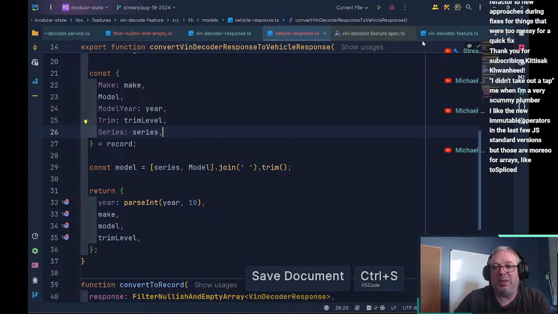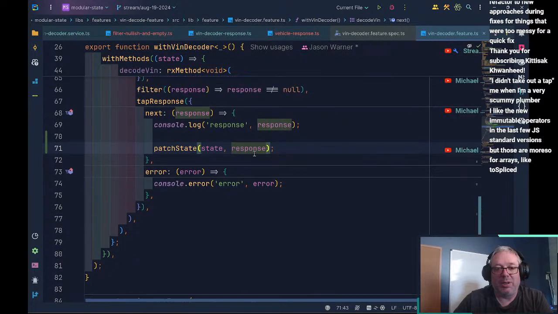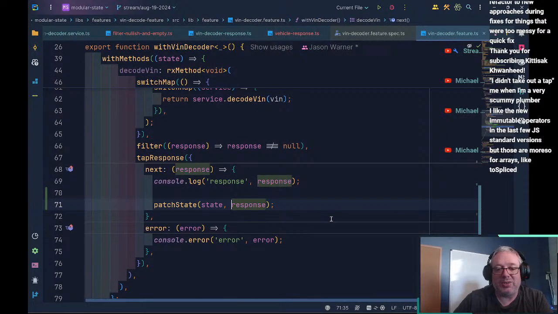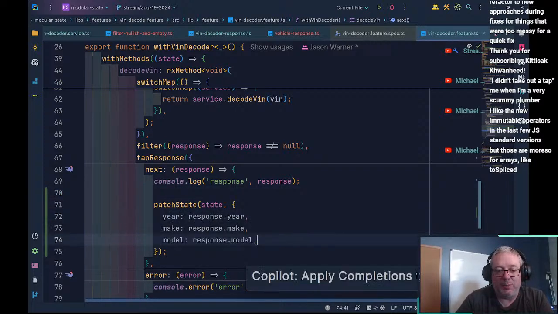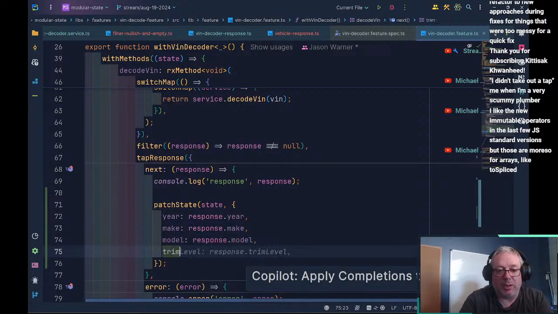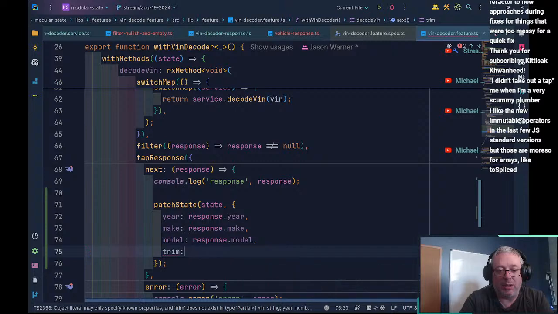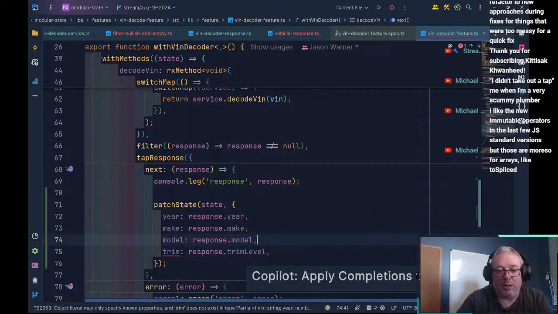is in the feature, this patch state actually doesn't work. And the reason is that we could be adding stuff to the state that we don't want to add. There we go.